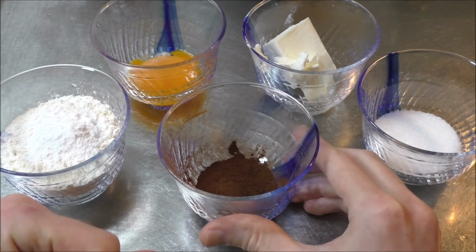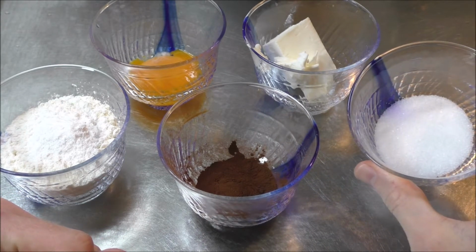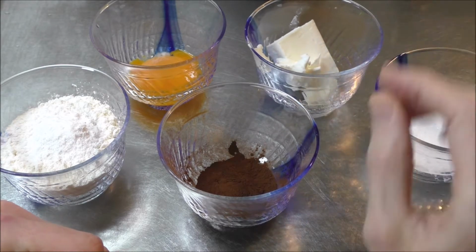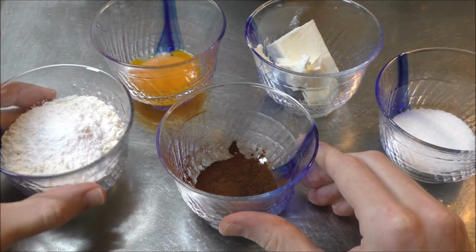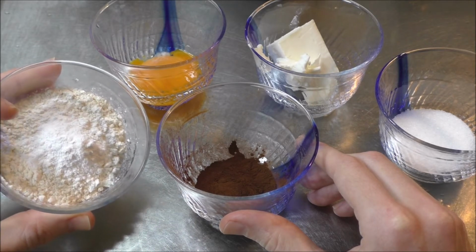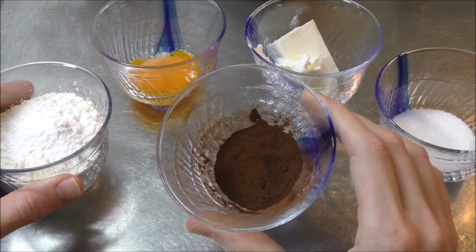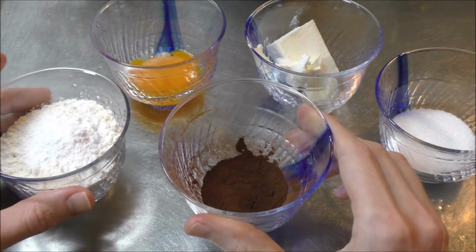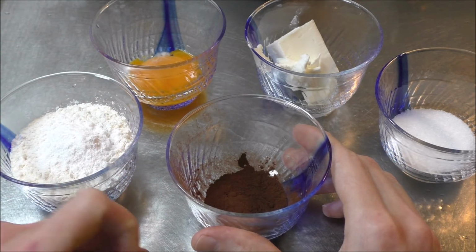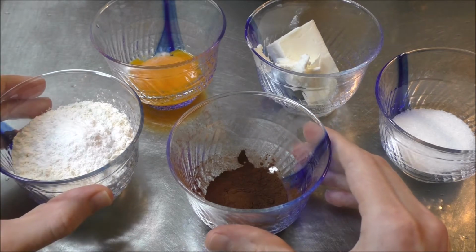I've got the standard ingredients here. We've got 2 tablespoons of sugar, 40 grams of butter, 1 egg yolk, about 60 grams of flour with 5 grams of baking powder, and 1.5 tablespoons of cacao powder. This is not sweetened because I like bitter chocolate more than the sweet stuff.